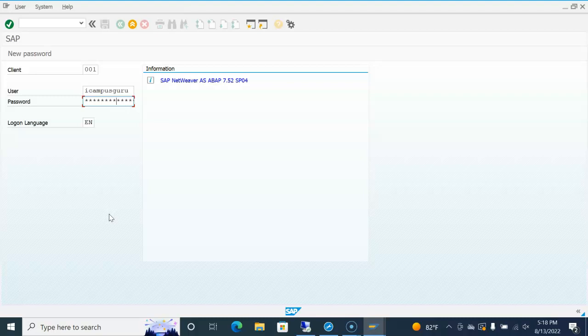So for a normal SAP environment, probably you would have more clients in your sandbox and in your dev system, because you would be doing some development and testing in a different client. You want to keep all the config in your golden master, and then you would have a separate client in dev for doing unit testing. Same with sandbox, you may have multiple clients for different purposes. For production and for quality, probably you will have only one client. Again, it depends on how your project and your client are set up.